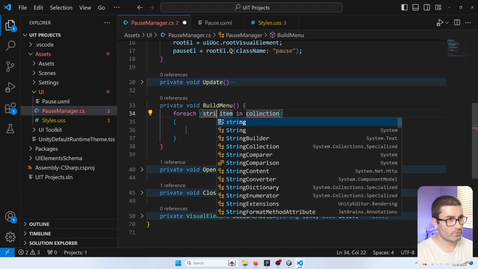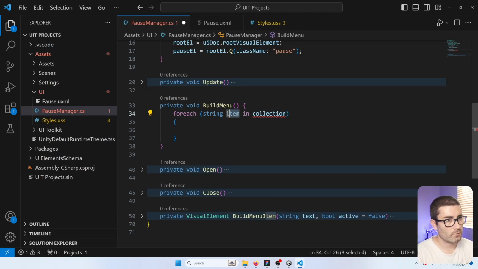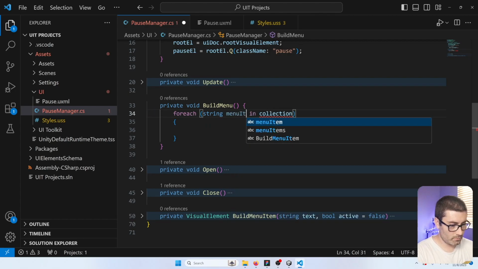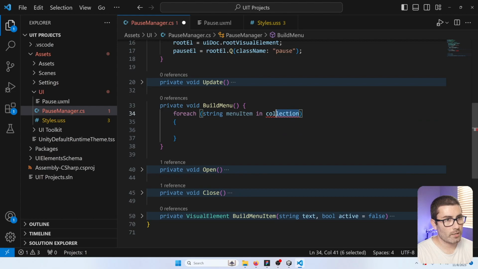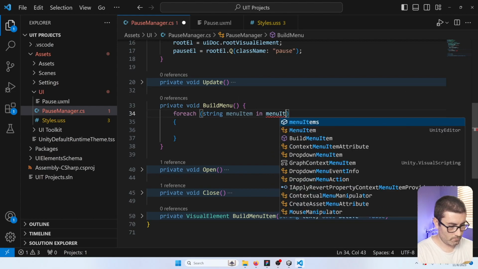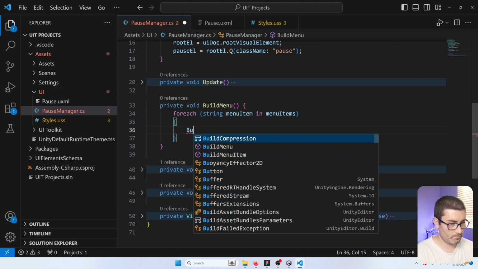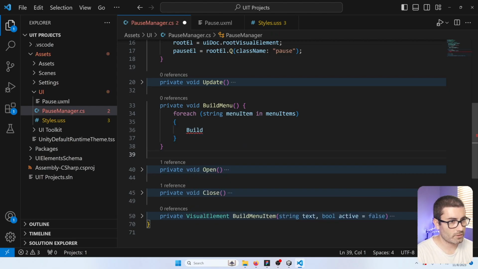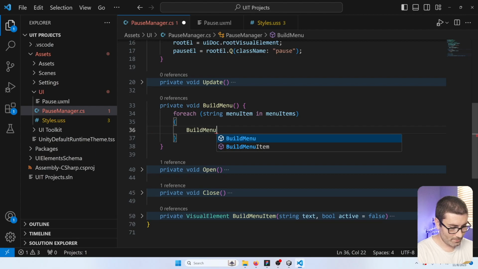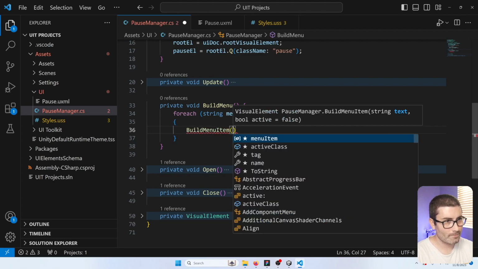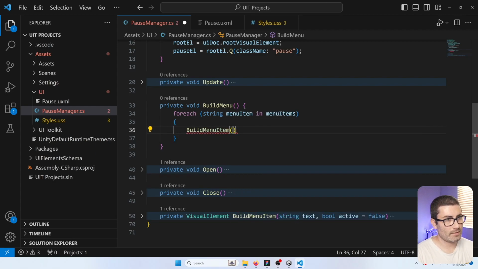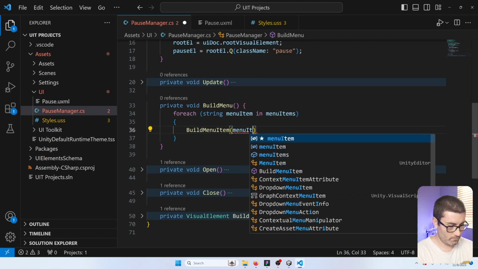For each string called menu item in menu items. For each one, we want to build a menu item, which what was the function called? Build menu item. So that's some good naming right there. And then for the text inside it, we'll pass in menu item, which is a string.